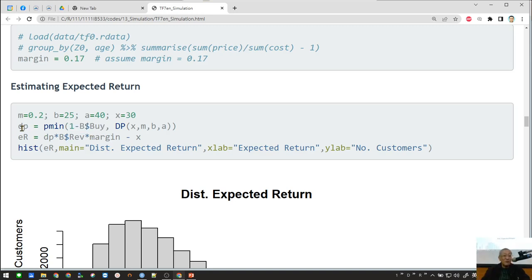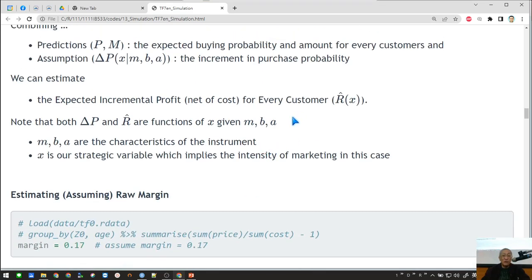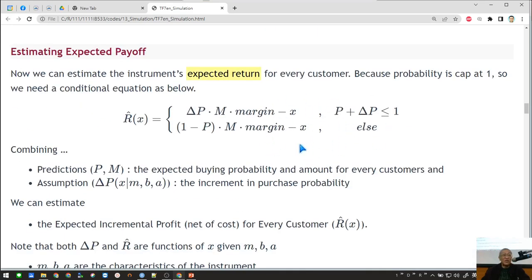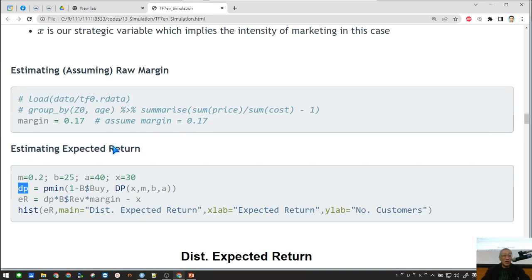So DP is actually to implement this condition. The mathematical condition is kind of complicated, but when it goes down to R, it's just one line of code. Now you know the DP. DP would be a vector. And then we multiply by the amount, multiply the margin.